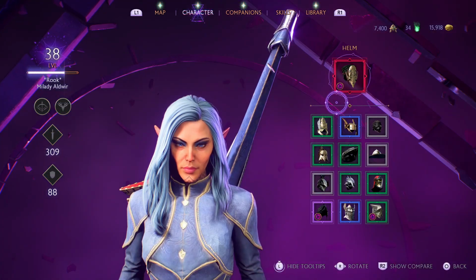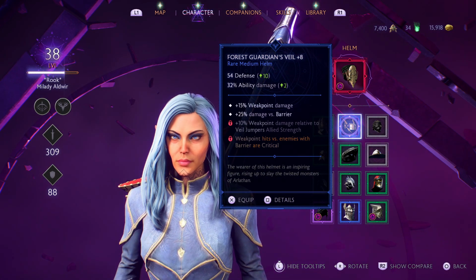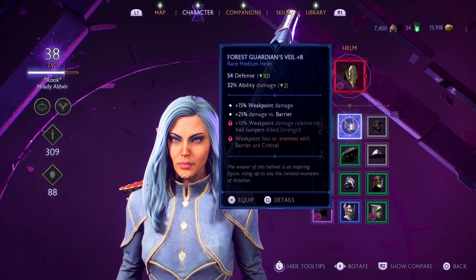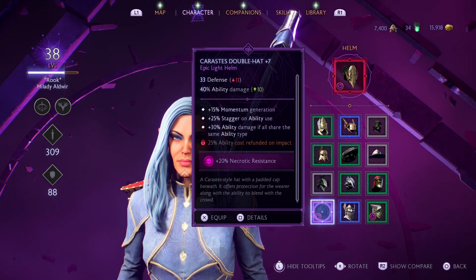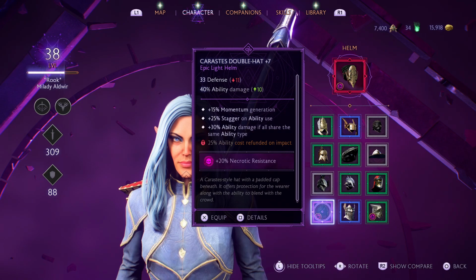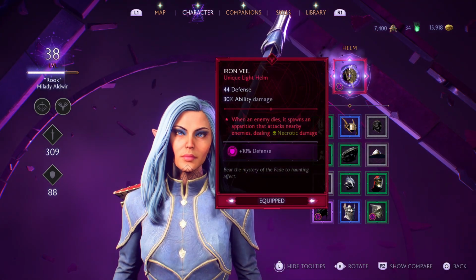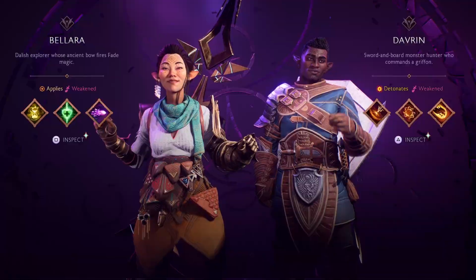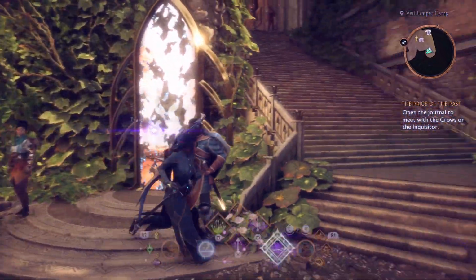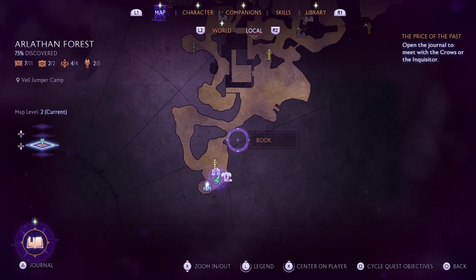Another option for this helmet will be the Forest Guardian Veil, that gives you more weak point damage and more damage versus barrier, or Karaste's Double Head, which gives momentum generation and stagger on ability use. Those are nice substitutions before you get this Iron Veil. I really recommend getting the Iron Veil. It gives a lot of damage when you're starting to finish off enemies with your rain of arrows, and it's actually pretty easy to get.